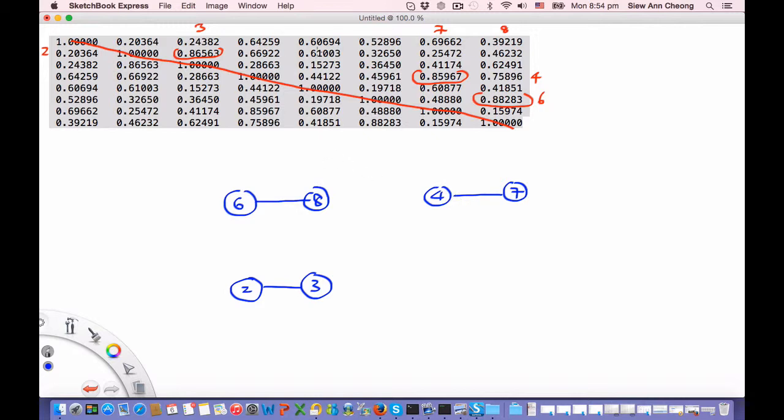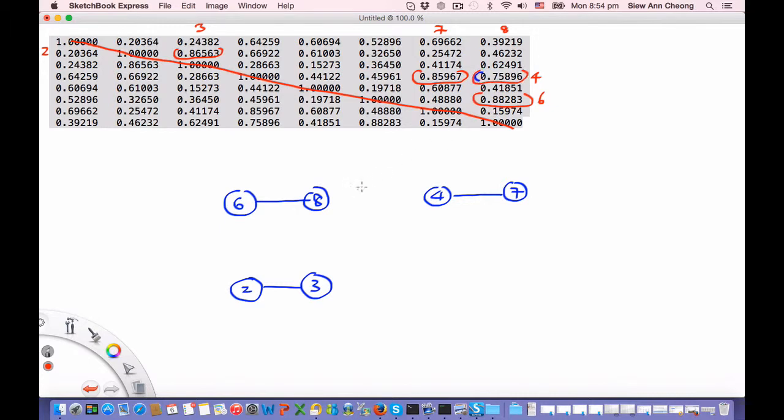Now let's go on and see whether we would encounter the alternate condition in the minimal spanning forest algorithm. So I think we have exhausted correlations above 0.8. There's just one correlation above 0.7, and that is here between 8 and 4.